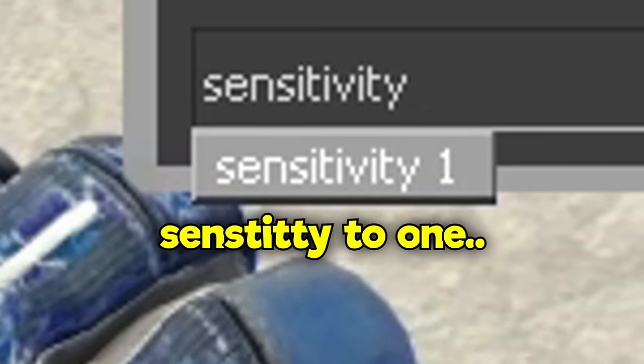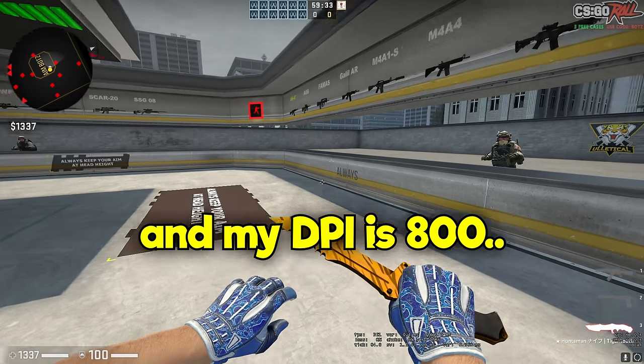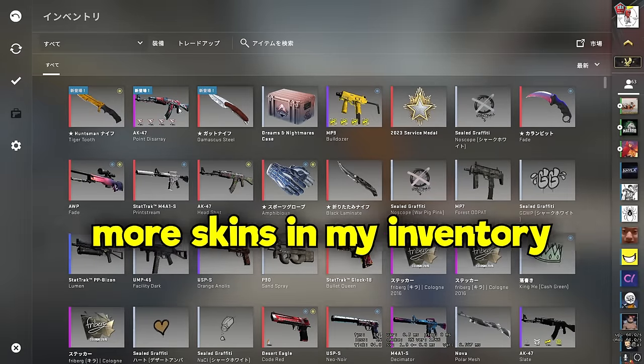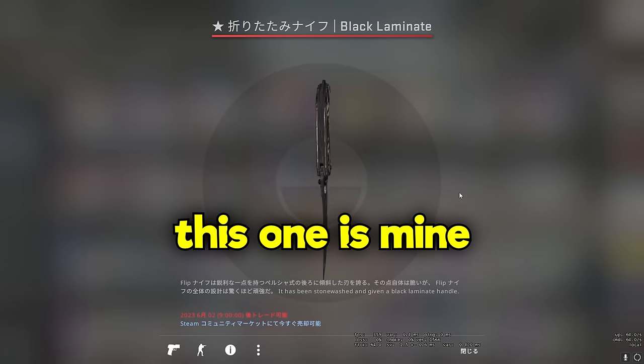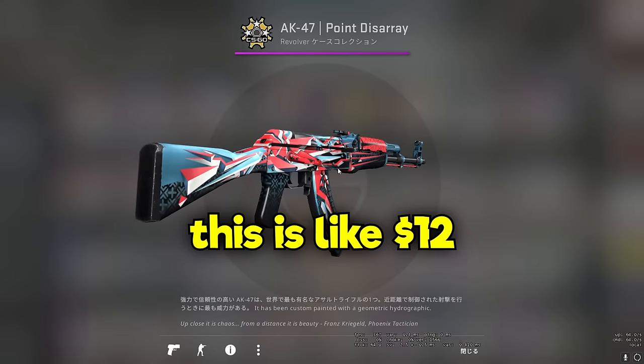Actually, I lowered my sensitivity to 1 and my DPI is 800. The reason I'm getting some more skins in my inventory, like obviously these ones over here are not mine, but this one is mine. This one, this is like 12 bucks, but it's mine.